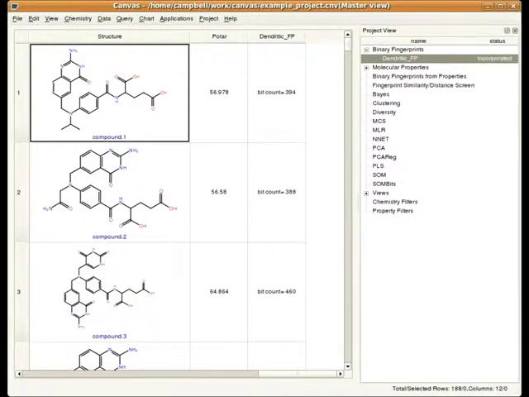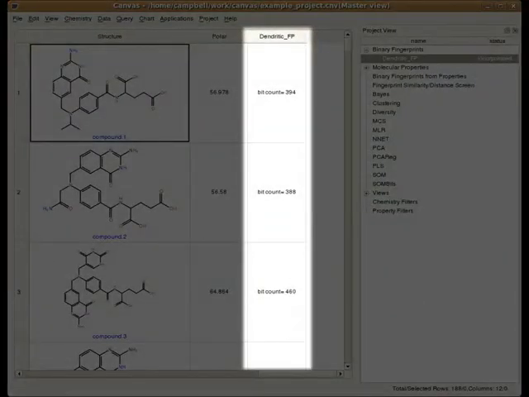And here at the rightmost end of the table, you can see that a new column has been added. There's not much that the naked eye can really discern from the bit string that's produced by the calculation. So instead of clogging the table with zeros and ones, Canvas just lists the number of bits in the fingerprint.